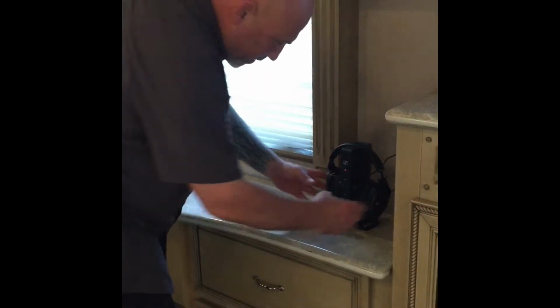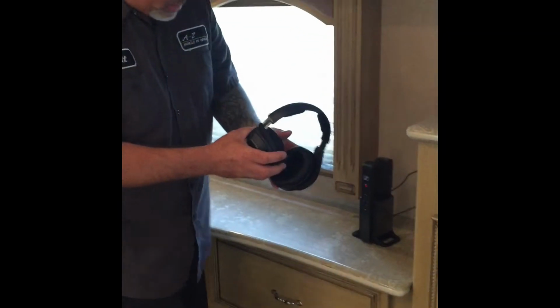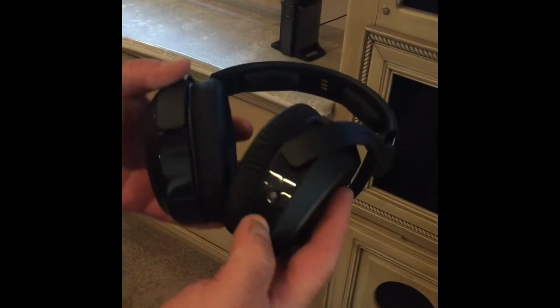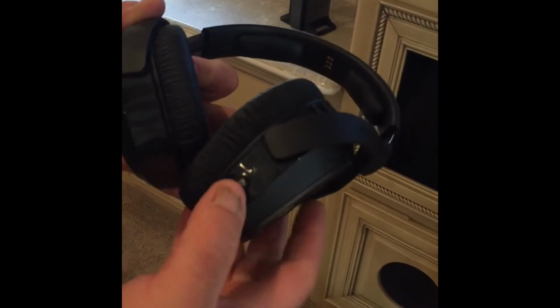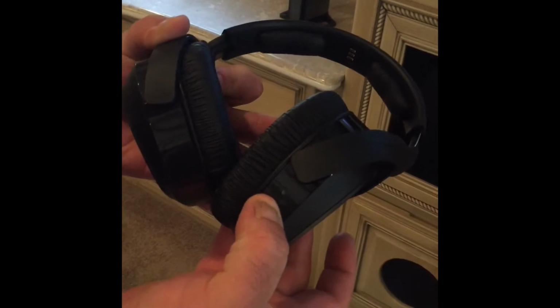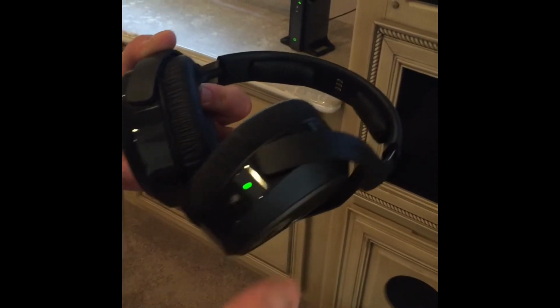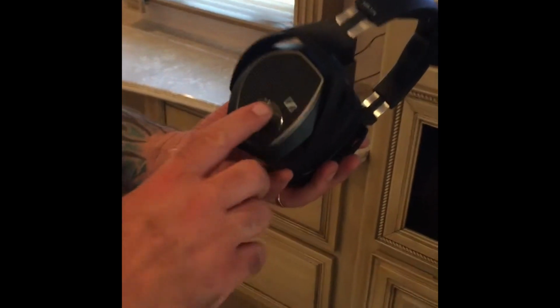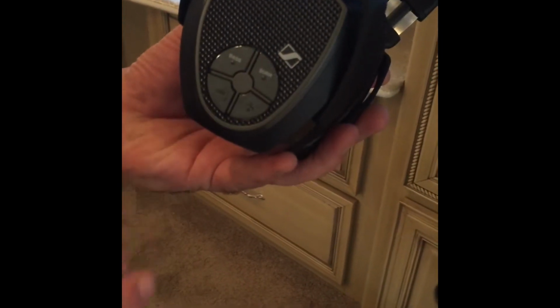So we're just going to pick them up and flip them over. This is how they come off the dock. Right here is the power button. You're going to push and hold, and that green light comes on. They are on. Now they've made these nice buttons so you can get to them while wearing them.